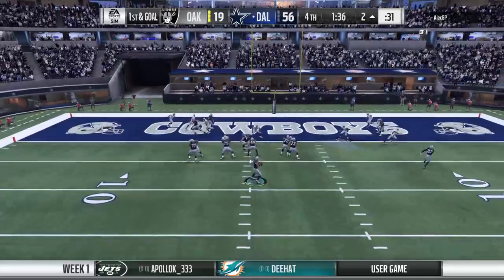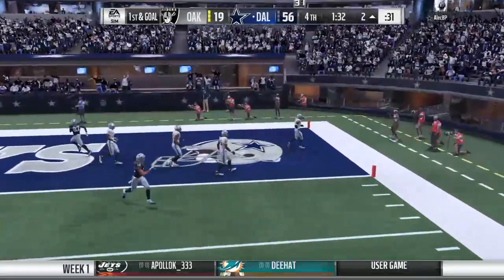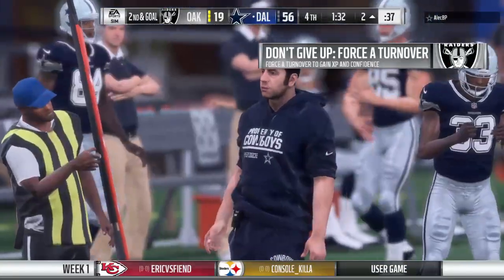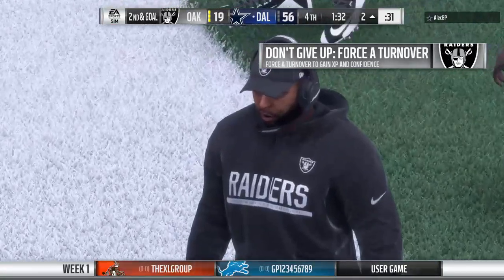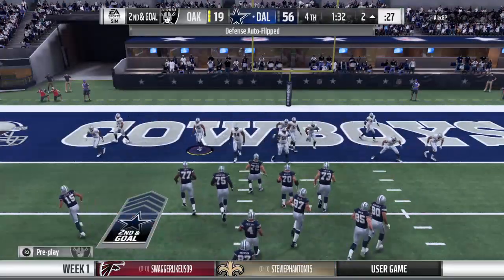Looking to throw, Prescott. Eluding the pressure right. And he's just going to throw this one out of bounds here. Nowhere to go with it, incomplete. Well, you know you don't want to make a mistake in that area, so you make sure you make a smart throw. Throw it out towards the sidelines. If you overshoot your guy, so be it. It's just the incompletion that we saw there.